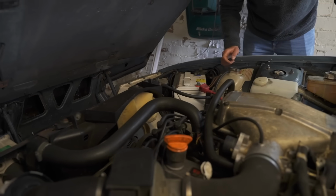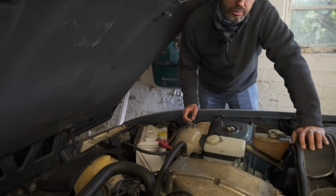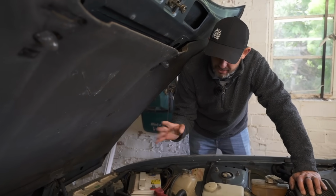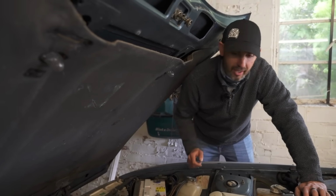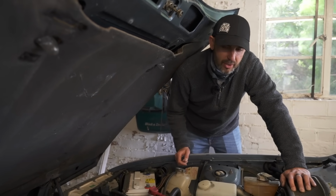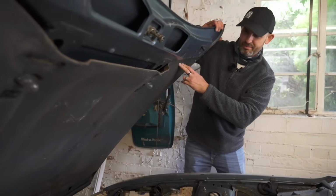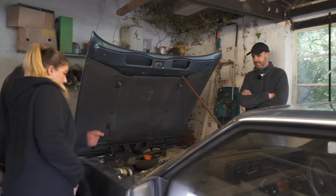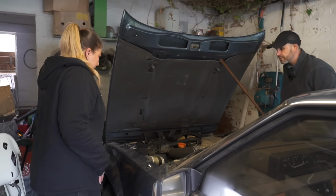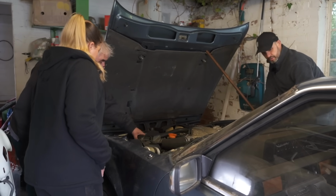I love this. I have got some spares that I brought along. I do need to say thank you to the Rimmer brothers for those. They supply pretty much everything in the world for SD1s and other models. Fantastic. I've used them. I mentioned this barn find to them, and they said, we'll stick a few things in the post for you, just in case you want to try and get it fired up. So I remain hopeful. We've had a bit of rodent activity. Luckily there are a few nutshells there, but I don't think they've been dining out on the wiring, which is really good, because that's what you don't want.